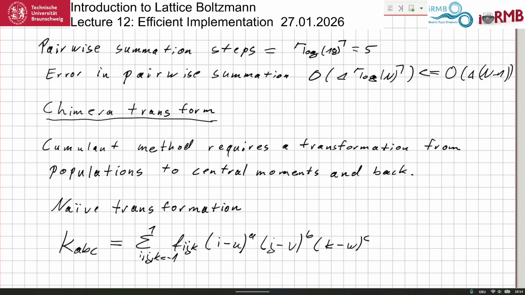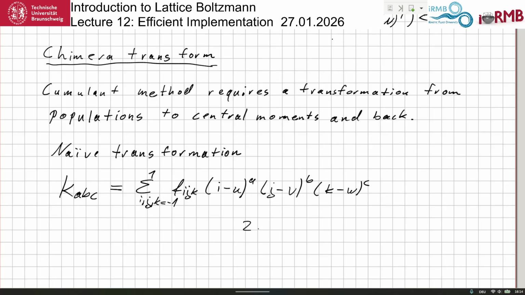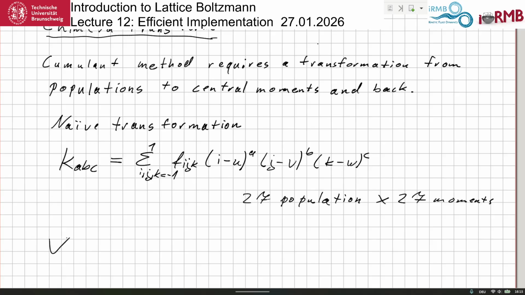So what we see here, if we take all of this together to be one number, which is not correct, because obviously you have to compute these exponents, right? Or these polynomials, then you'll have 27 populations that you have to add up for 27 moments. Yeah? So you have 27 times 27. This is what you have to compute. And this is the most expensive part of the algorithm, or one of the most expensive.